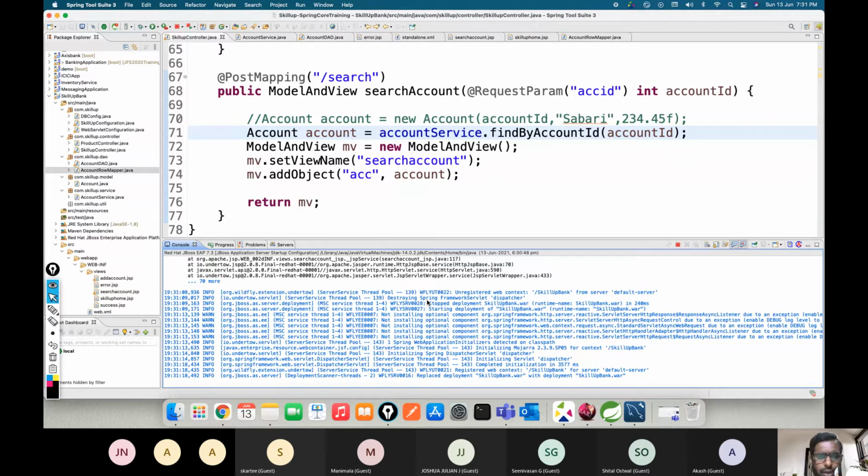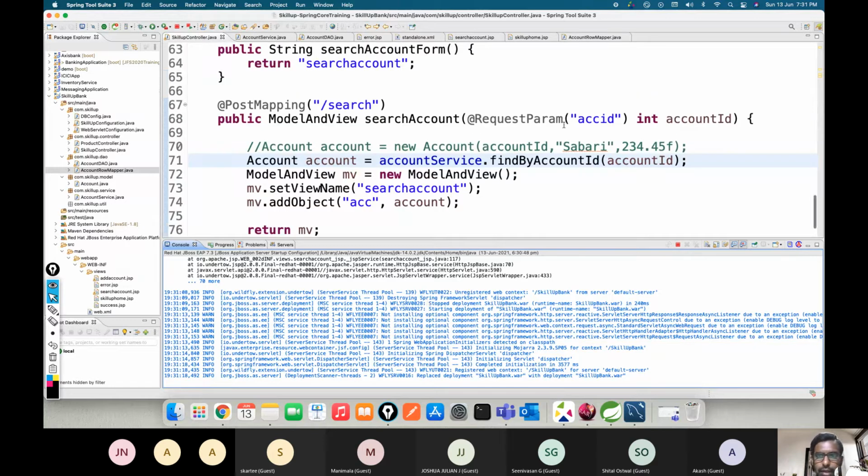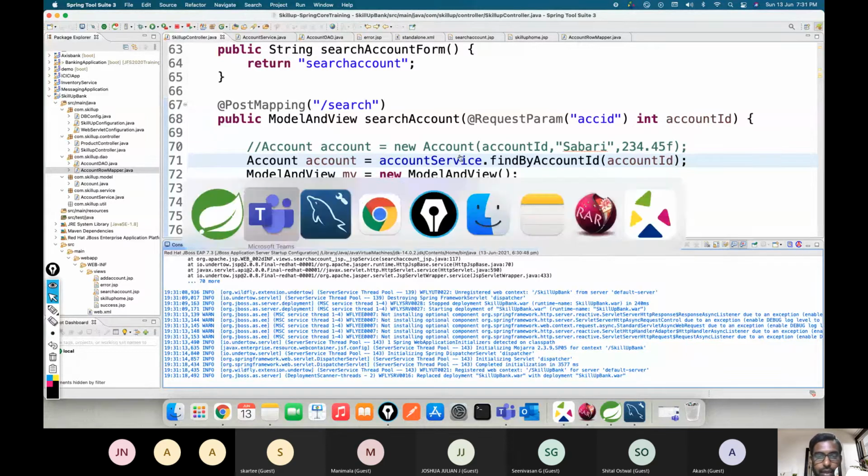It's more straightforward, not too complex. If you look at the code itself, you can understand it. I'm just giving the flow. If it's a single text box, or 2 text boxes, and you don't want to go via the model approach, then you can use request param to directly get the data from the text box with the text box name. And it'll automatically do the parsing work also. We don't need to do anything out there.